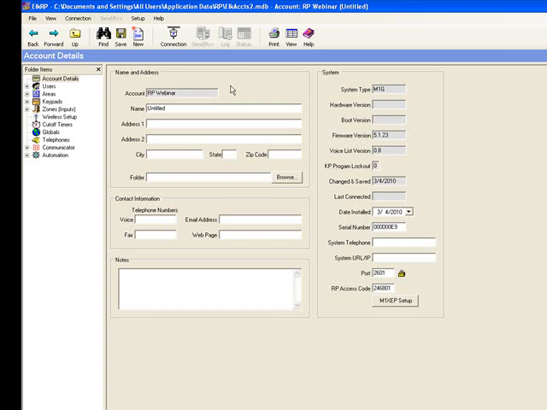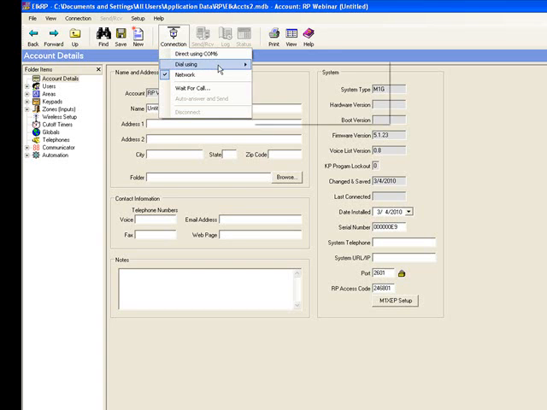There are 3 different ways we can connect to a panel. So I'm going to go up here to Connection, drop down this box, and we're going to talk about each one. The first way we can program a panel is using a direct connection. That would be like using a straight through serial cable, or if your computer doesn't have a serial port on it, you need a USB to 232 serial port converter cable.